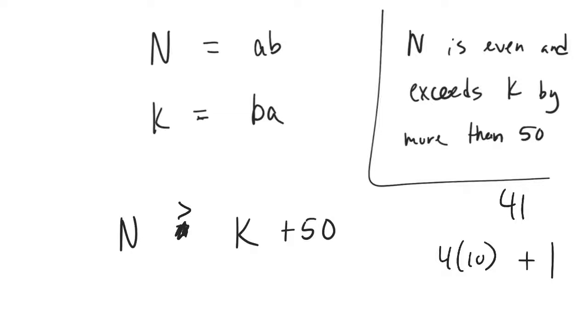Look at n. Whatever this is, if this was a 3, it would be 10 times that to give me 30. And then if this is a 5, that would just be 5. So it would be 30 plus 5. So a's value has to be multiplied by 10 and then add b to it. But for k, what are we doing? Switching it. So the value of b is now in the 10 spot, and the value of a is in the unit spot. And this is how I solve this problem.